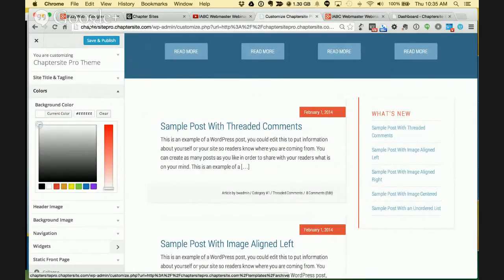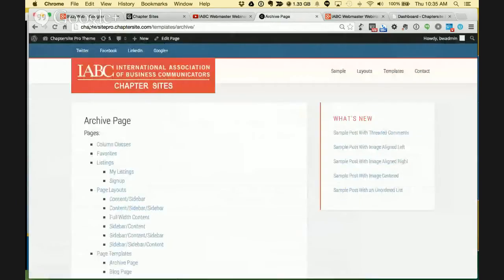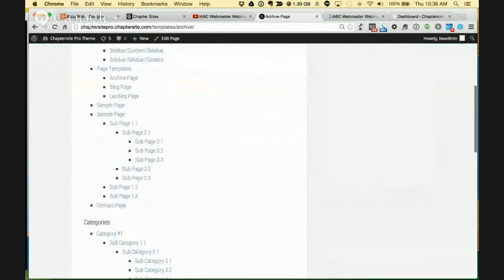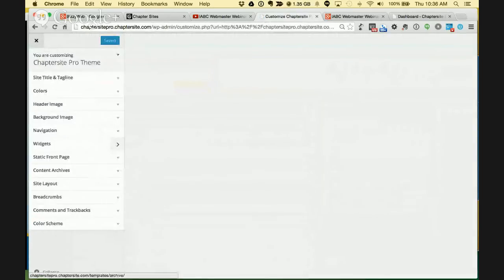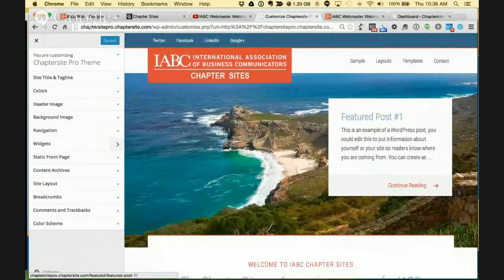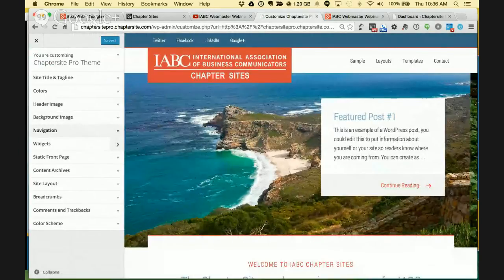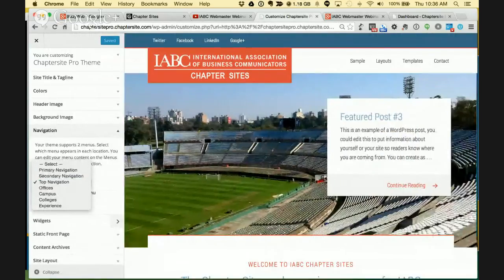These are all test changes. None of this is actually registering across the site. So if I simply X'd out of it and left the page, that would go away. And I wouldn't have to worry about my changes being captured. And it's a good thing I didn't, because I had a slightly different color and I would have ruined that color if I was goofing around with it. So this is where a tutorial and having handy tips and tidbits is going to make more sense for you. If I wanted to change the navigation, for example, I can change the navigation so that I'm checking out different menus.